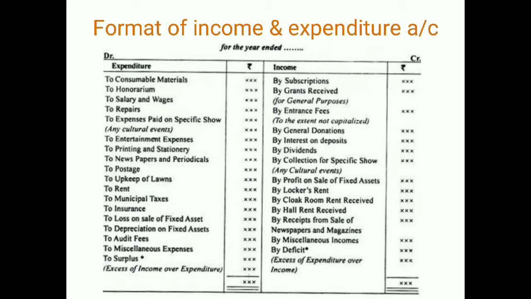But what is the base to prepare income and expenditure? The base is the receipt and payment account. In the receipt and payment account, all the receipts mean income for you. But you have to identify what is the capital income and what is the revenue income. And the same with the expenditure: what are the capital expenditure and what are the revenue expenditure, that you have to separate, and all this is easy then. Let's move.